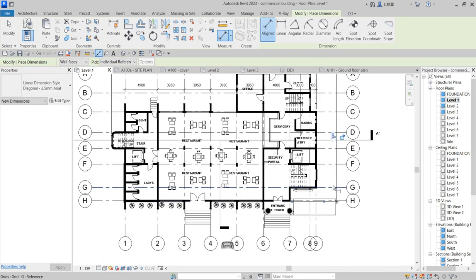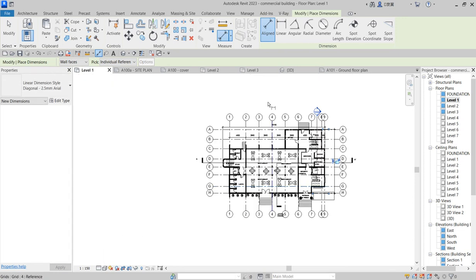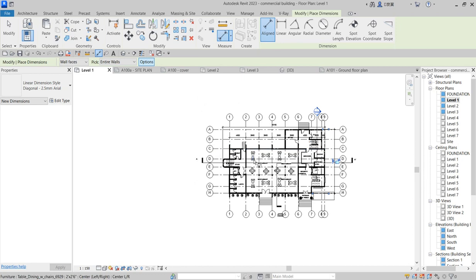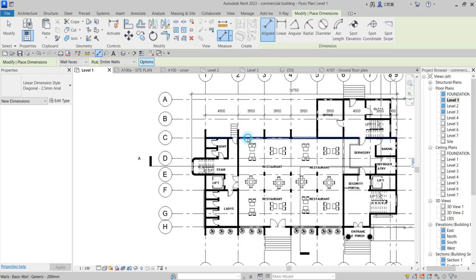So that is that. Now the next is the individual option and references. So you pick the entire wall and choose what you want to do. You click on opening, then we specify all the windows and the width. So you set the width, and you start using this when you select all the walls at once.